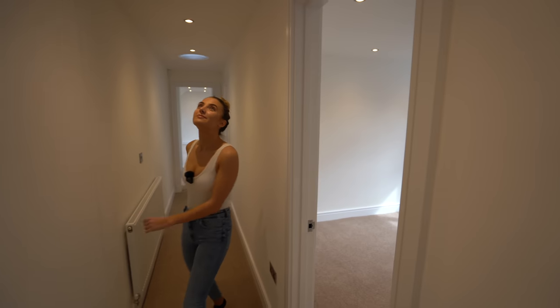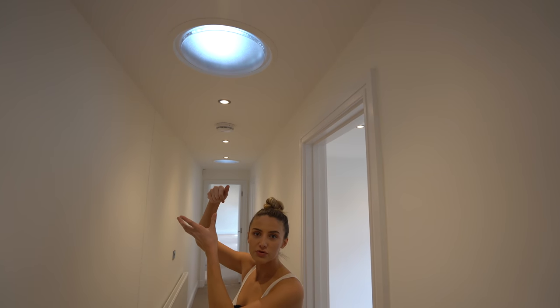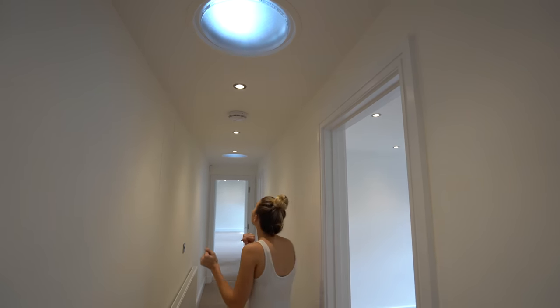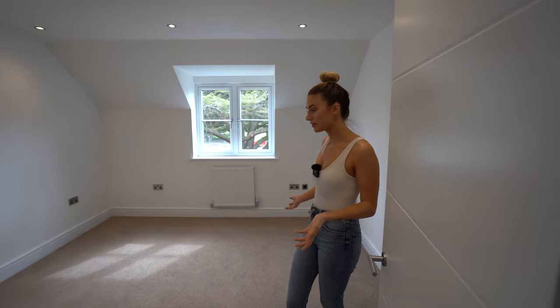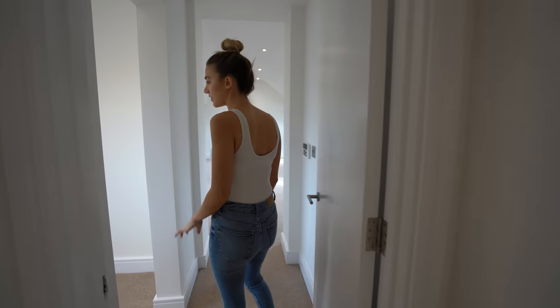Down this side of the landing there's a great double-sized bedroom looking out to the front. Worth pointing out these glow lights — they bring natural light in, connected straight to the sky almost like skylights. There's another double bedroom here too, so six double bedrooms in total, all good sizes with one slightly smaller but still able to fit a bed.